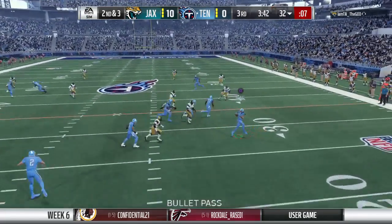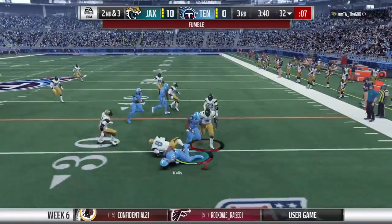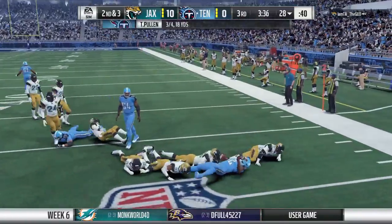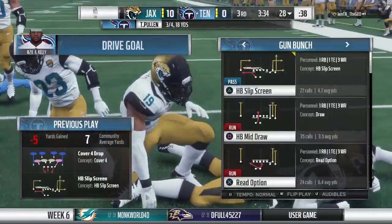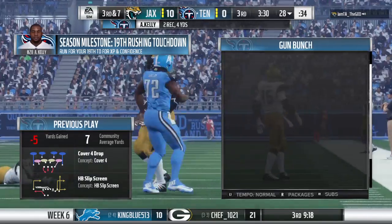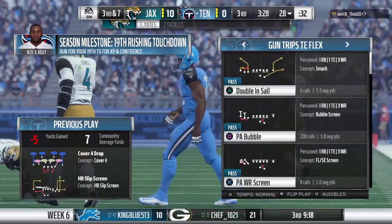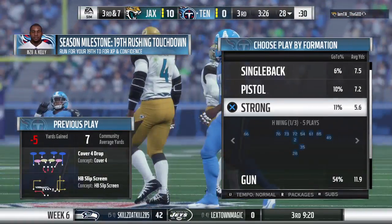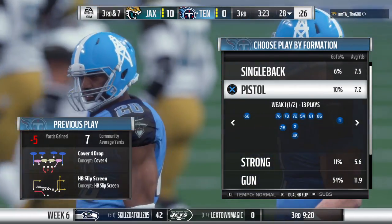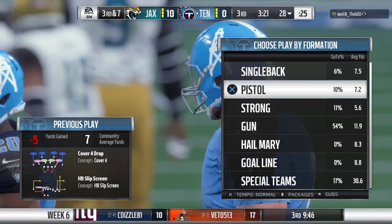Back to throw. They'll try and set up the screen. It's complete. And hit behind the line. He lost the football. It's loose. Wow. That ball gets knocked free, but a teammate comes along and scoops it up. It's almost like baseball. Guys at bat, people are on base in scoring position. One guy doesn't get him home. The next guy comes through and picks him up. And avoids the turnover.